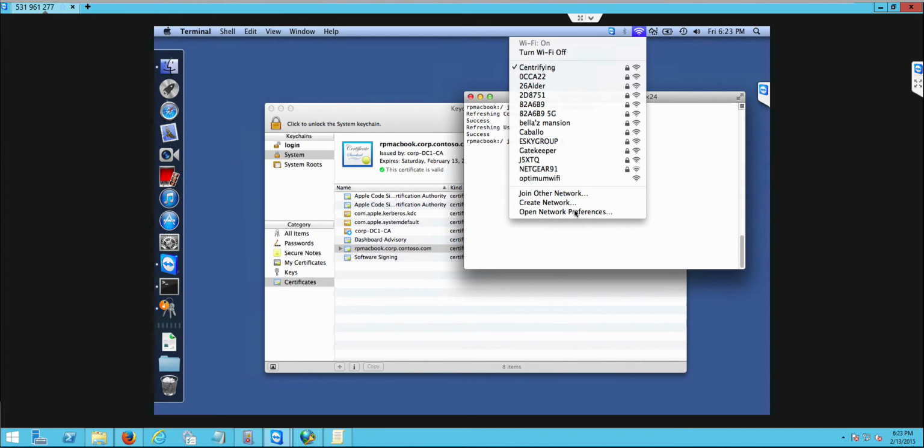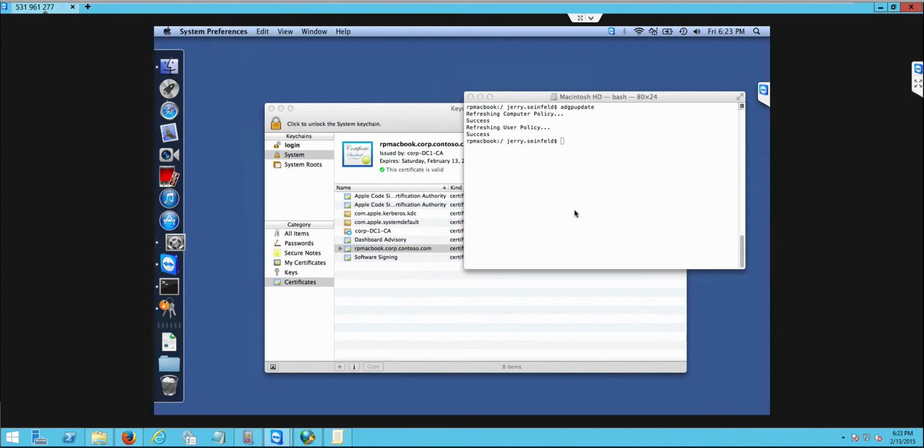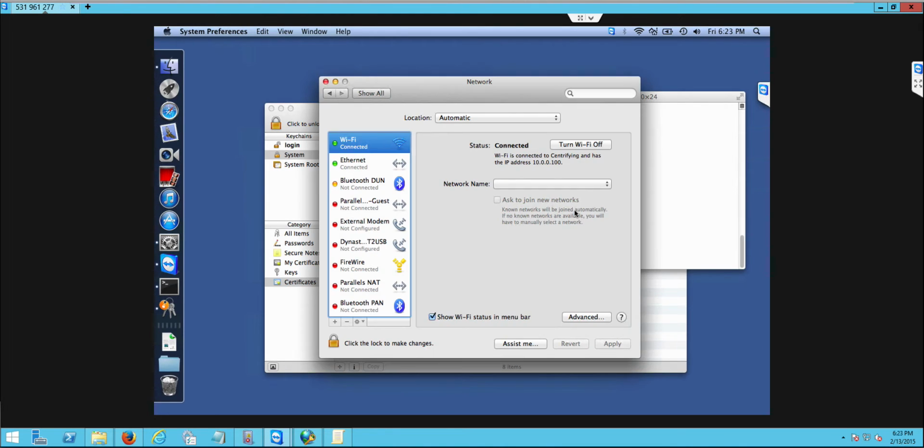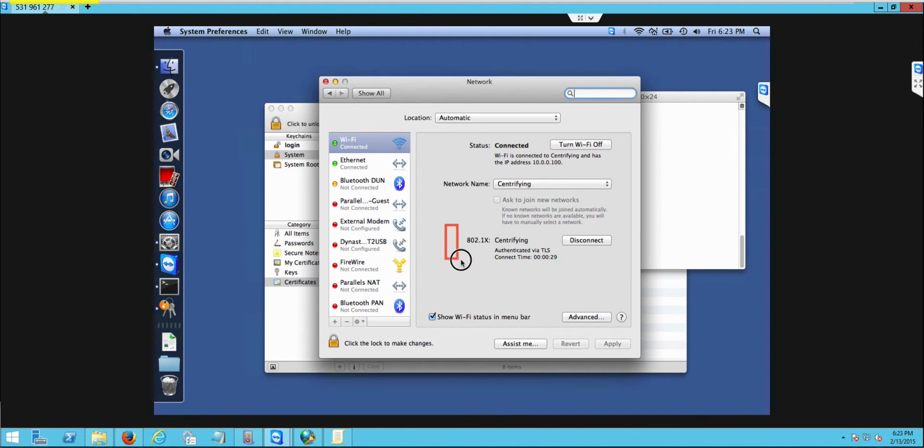If I open network preferences, it's already connected. I said auto join, so it's very anticlimactic. Notice that it's saying you're connected via TLS 802.1x. The benefit of this is if I were to disable my Ethernet, users are able to authenticate inline.